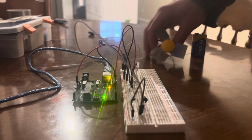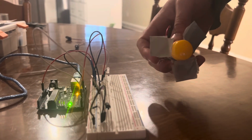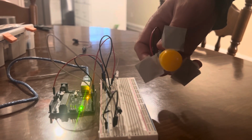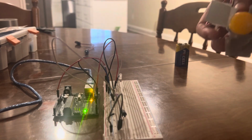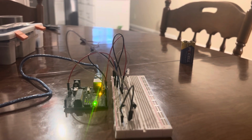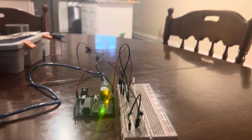And we have the fan set up here with duct tape so that it sufficiently blocks the IR emissions between the LED and the collector, and will allow us to count the RPM. So I'm going to power up the motor and then put it in between the two, and we'll have an output of RPMs on our code.